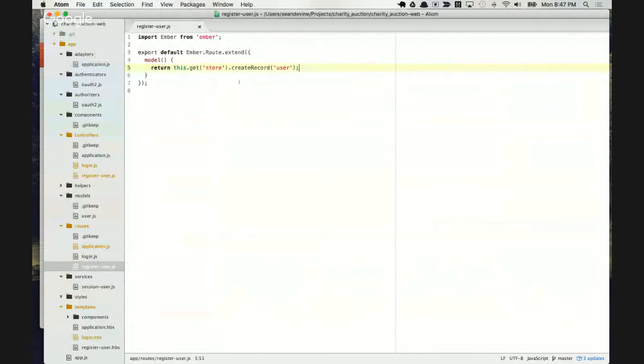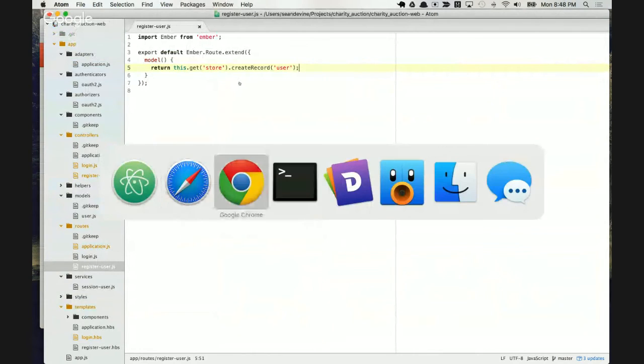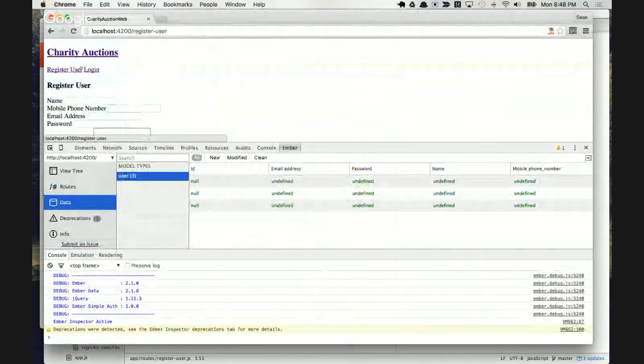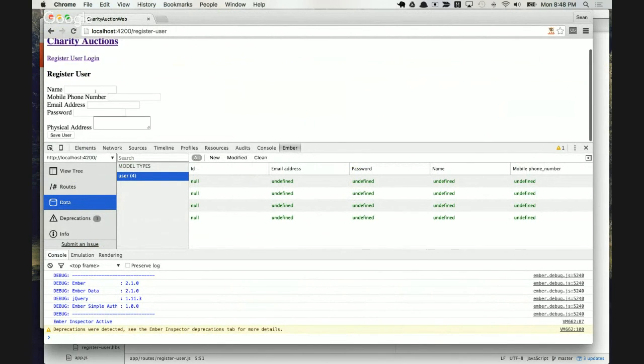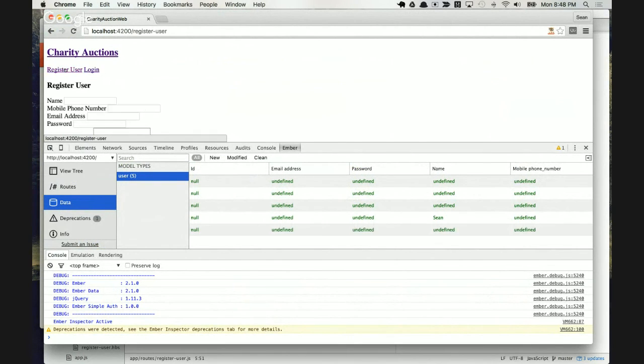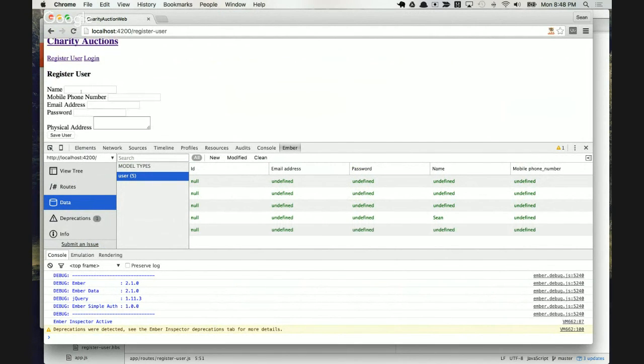So I think what we need is, when we leave the register user route, we could do this multiple ways. You could say if we leave the route, we want to get rid of that user. Let's take a look at the behavior. If I type in Sean here, go back to the homepage, and go back to this, it's no longer there.